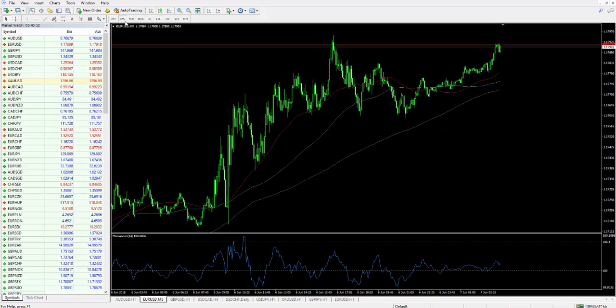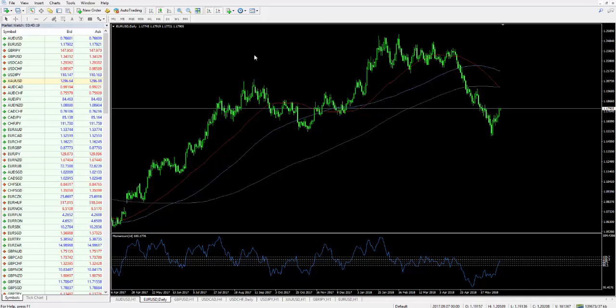Unless you're doing the news release one that I've got on my news release strategy that's on a 5-minute chart, okay? But like I said, we need to draw our trend lines. We need to understand what's going on in the big time frames. See, like here, this candle up in here on the daily, we've come up and we've had a look underneath this 200 period moving average. Okay, so that was a resistance area to continue.